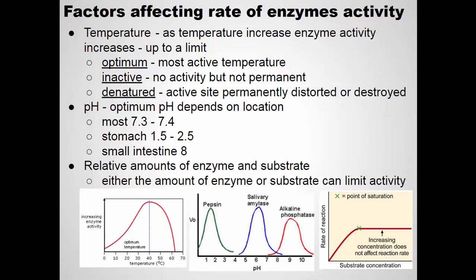If you heat up an enzyme, even beyond the point when it stops working, it can eventually become denatured. What that means is the shape is permanently altered, and the enzyme will no longer work. Okay? It will no longer function with the substrate molecules if it's been heated up to too high of a temperature. What can cause that to happen?